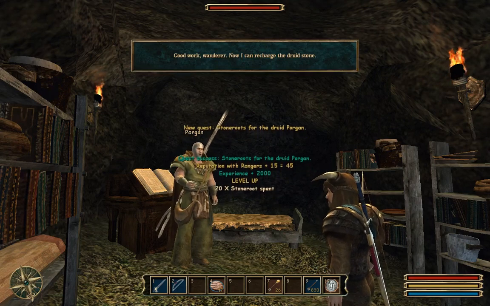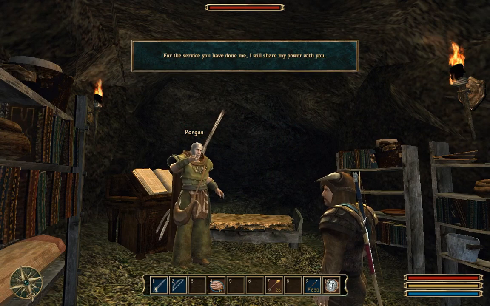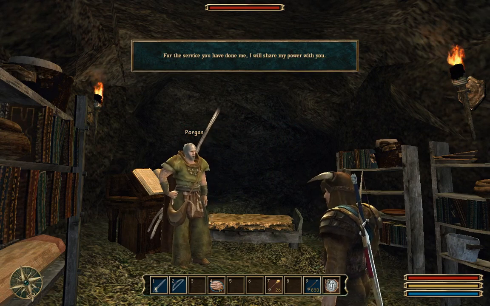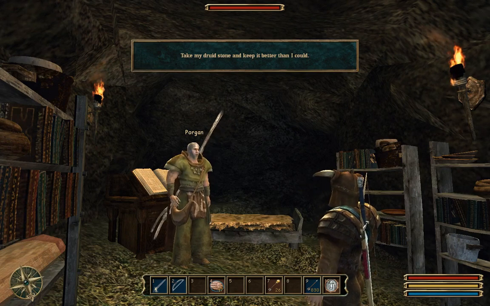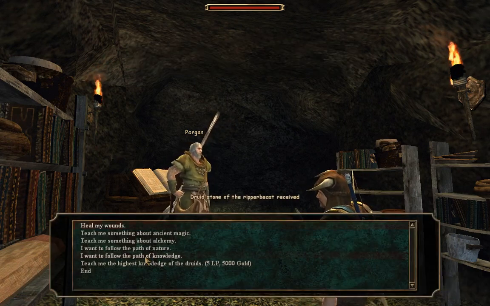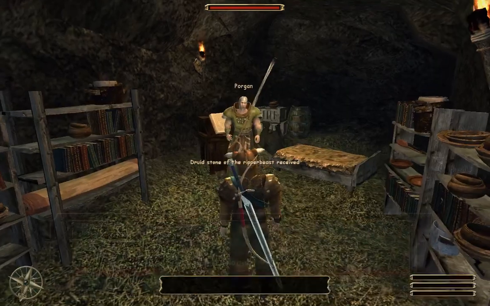Good work, Wanderer. Now I can recharge the druid stone. For the service you have done me, I will share my power with you. Take my druid stone and keep it better than I could. Thanks.